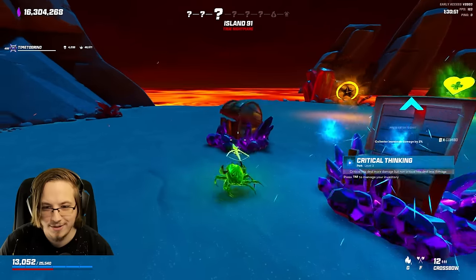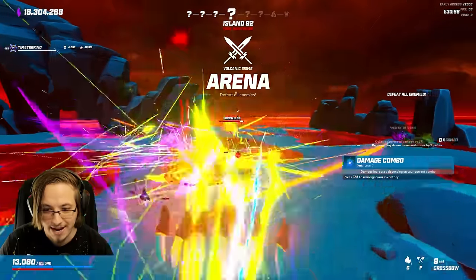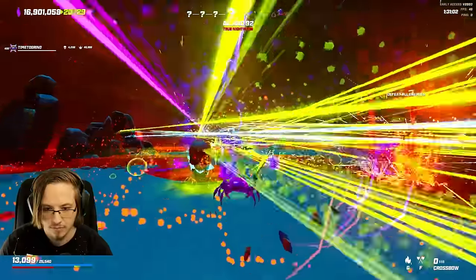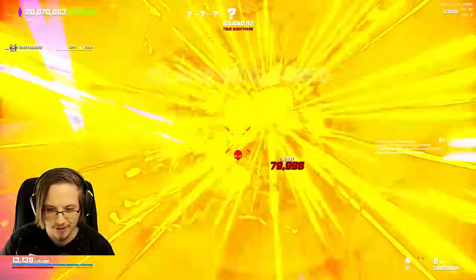Crits do more damage. And more damage depending on our combo, which now goes up to 8 instead of 5 thanks to the one relic. So that's a huge damage up too. Curious if we're going to be able to get to 100% crit chance though.